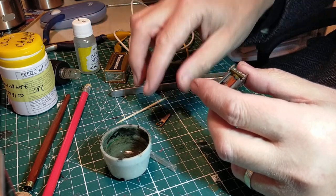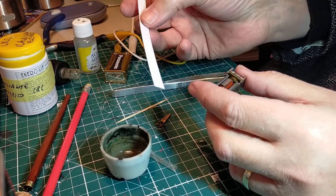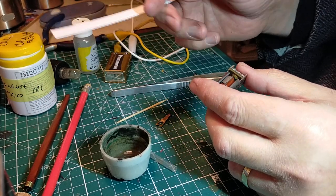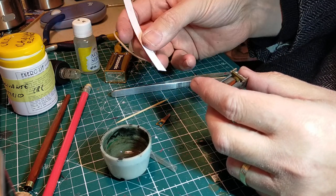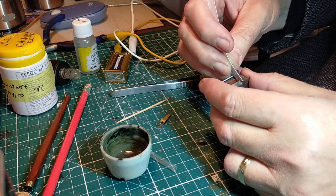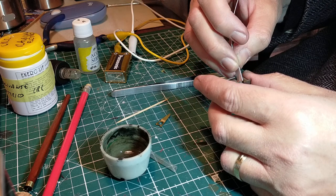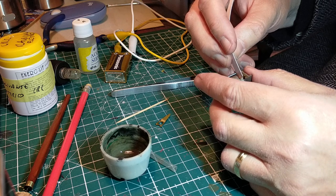Another very useful thing I use, and you can pick these up if you go to a soap shop or a place that sells perfumes, these are the testers for perfumes. My wife likes perfumes, so she goes and tries them. She sprays perfumes and deodorants and all these things. And I pick up handfuls of them and stick them in my pocket because I use them for doing maintenance on locomotives. These are absolutely great because they absorb very well, and they're quite rigid. They'll last a long time because you cut the dirty bit off, you don't need to throw it in the bin.